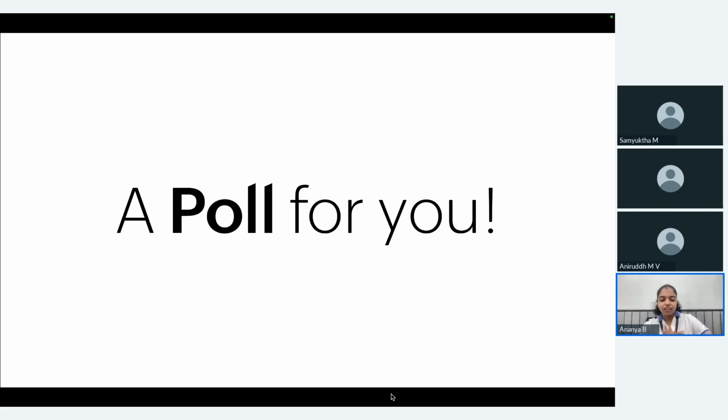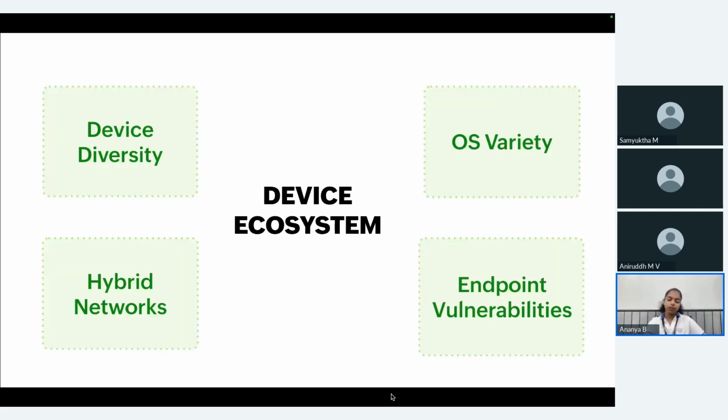Thank you for answering the poll so quickly. It seems the most common device used is Windows. I am currently using a Mac, so that in itself is a difference in devices. This is what a device ecosystem in the normal workplace looks like. Now, seeing as most of you are currently using Windows, but there are some who have selected Mac and a few others who have selected Linux. This in itself is the diversity of OSs that are used.